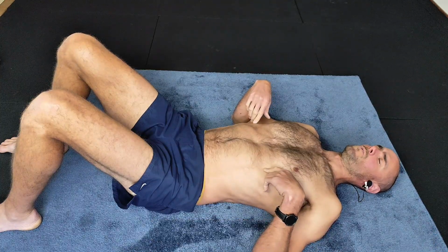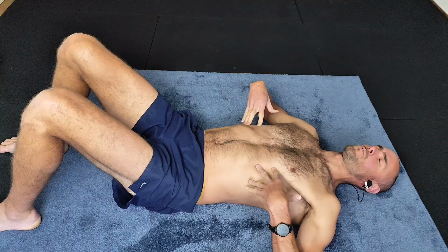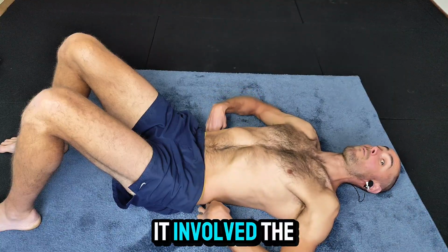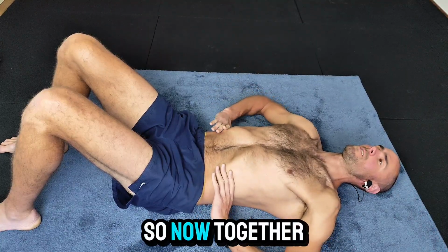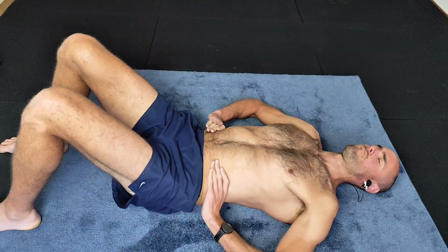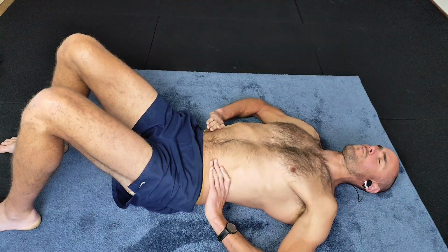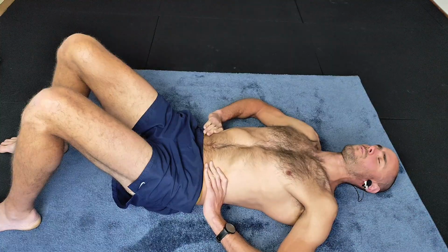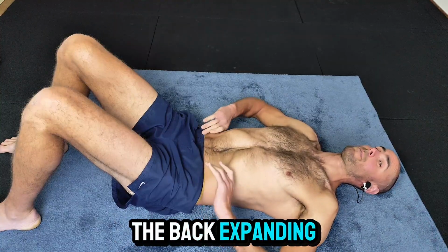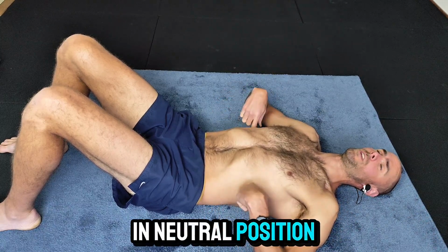Finish with the mouth. First the rib cage, then the belly. Of course, when I say rib cage and belly here, it involves the backside as well. So now together. Make sure you practice that several times to start feeling the back expanding. You might not be able to feel it straight away. Don't worry about it. Practice it more and more with the spine in neutral position, and at some point you will feel it.